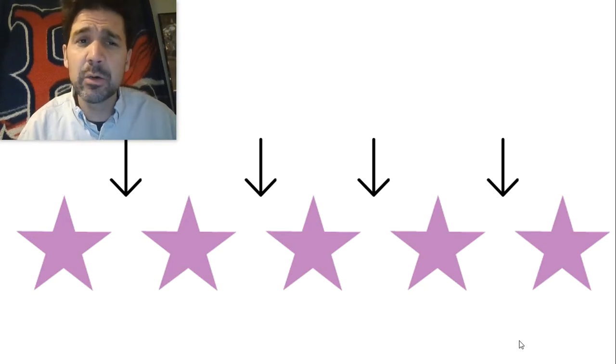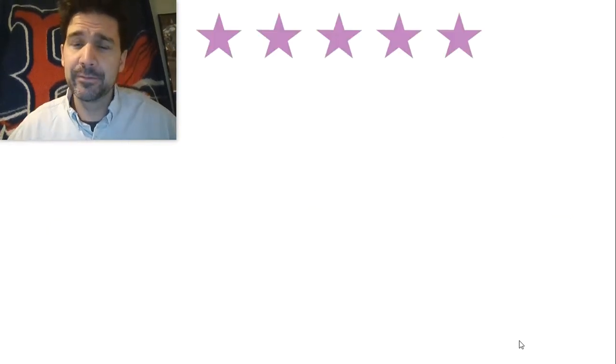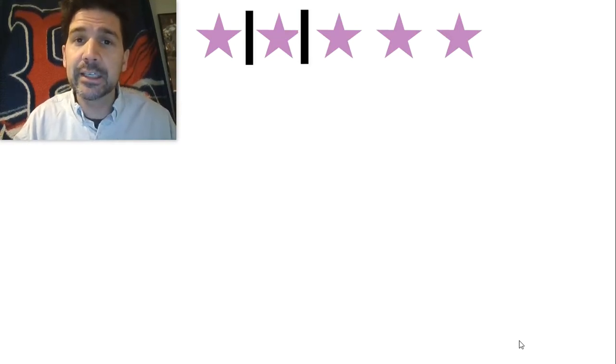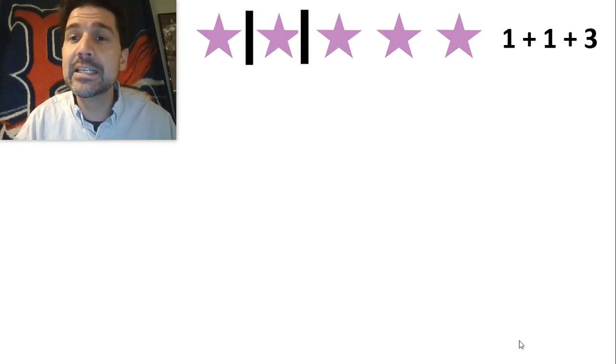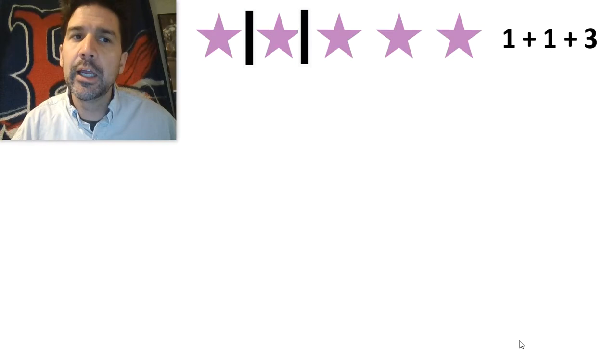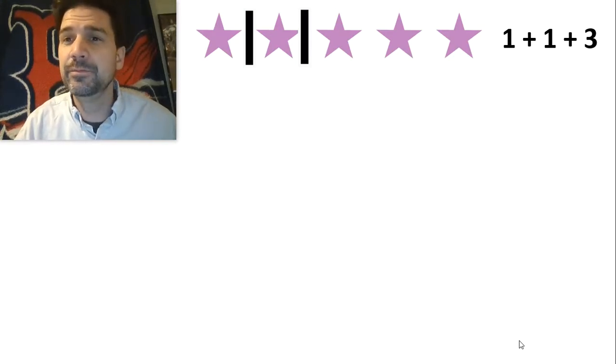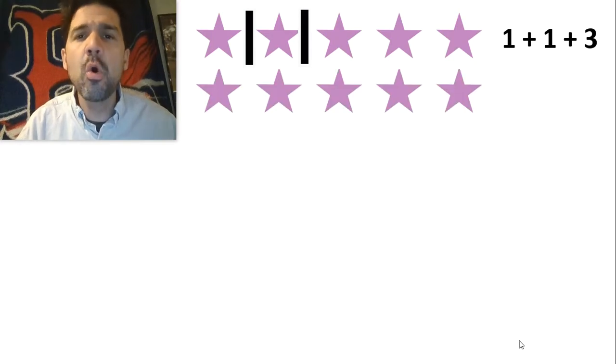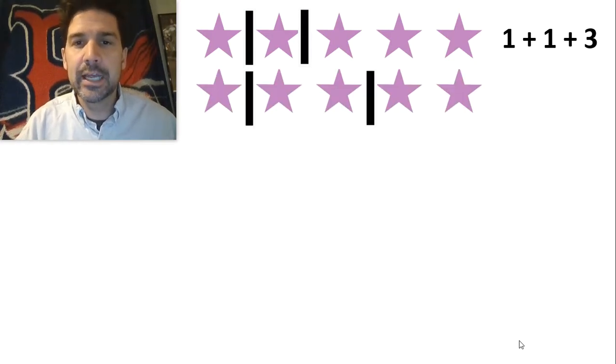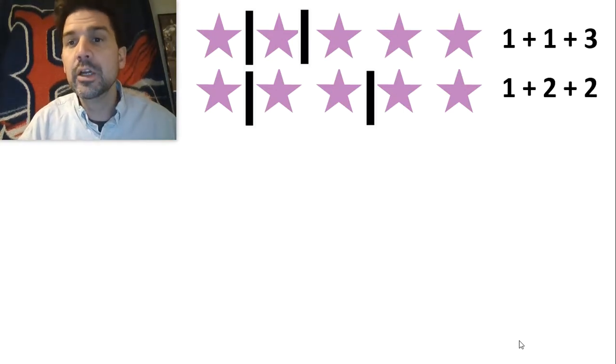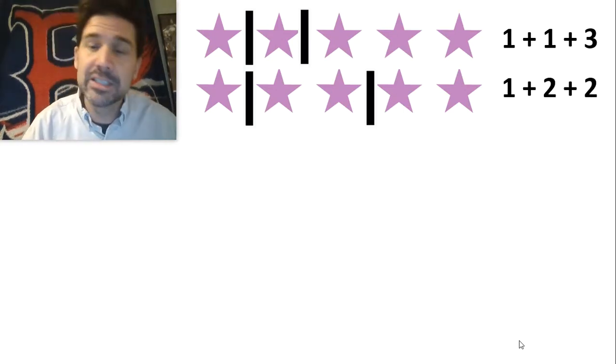So let's see what that would look like. You've got 5 stars. You could put a bar in the first space and the second space. That would basically mean A is 1, B is 1, and C is 3. Or you have 1 chocolate donut, 1 glazed donut, and 3 powdered donuts if you were only doing 5 donuts. Or you could do the first and then the third gap. So then that ends up being 1 star, then 2, and 2. So A is 1, B is 2, and C is 2.